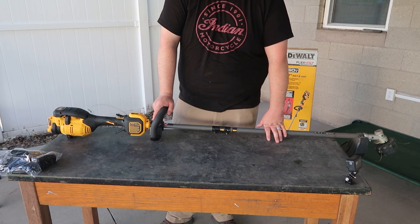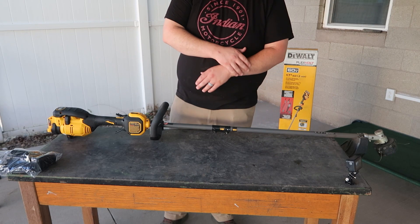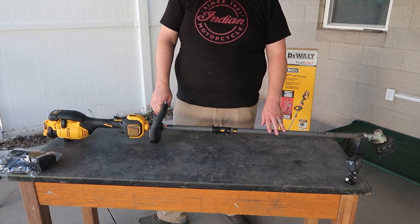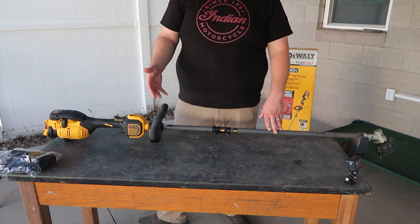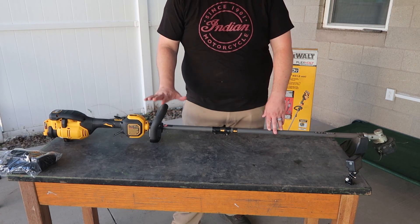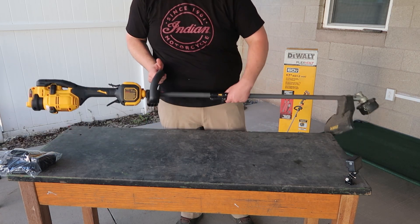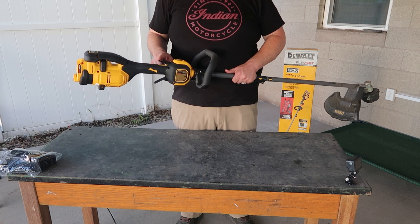This is a tool to behold. A couple of things that stood out after testing: this is heavier than I anticipated — probably equal to a commercial weed eater weight, if not more. If you're an average everyday homeowner, this might not be the one for you unless you're investing in the DeWalt lineup. I was seriously considering the EGO brand and others. The Makita also caught my eye and performs very well in online tests — check out Project Farms' review comparing weed eaters. The torquiness of this one was a key reason I chose it.